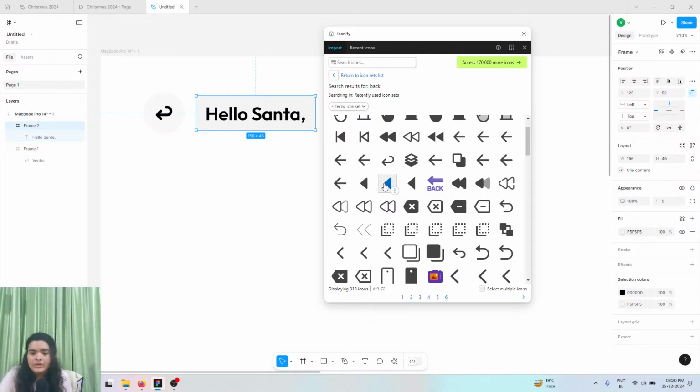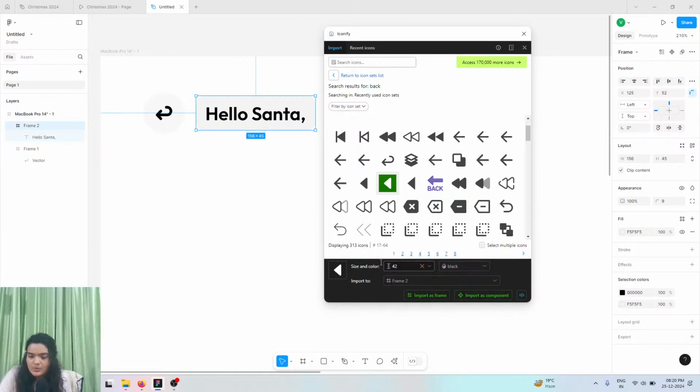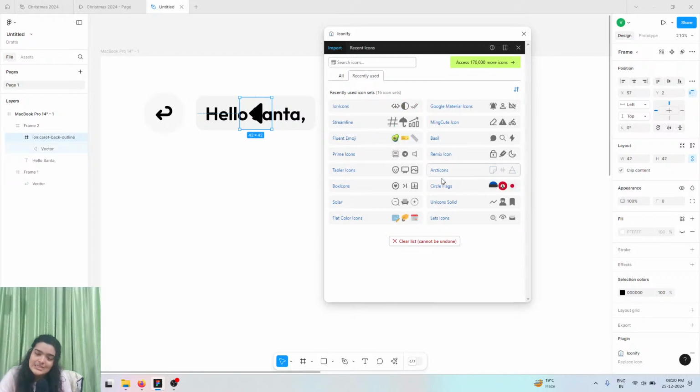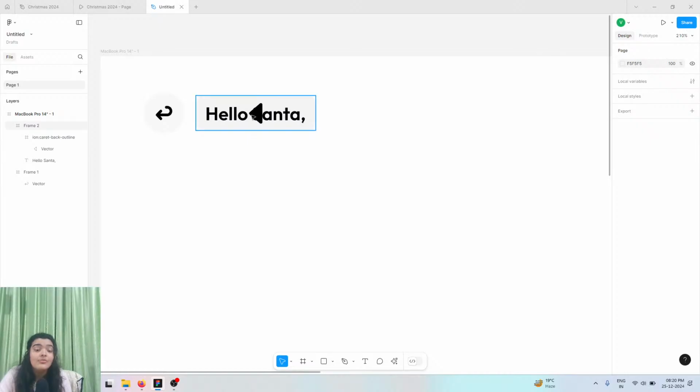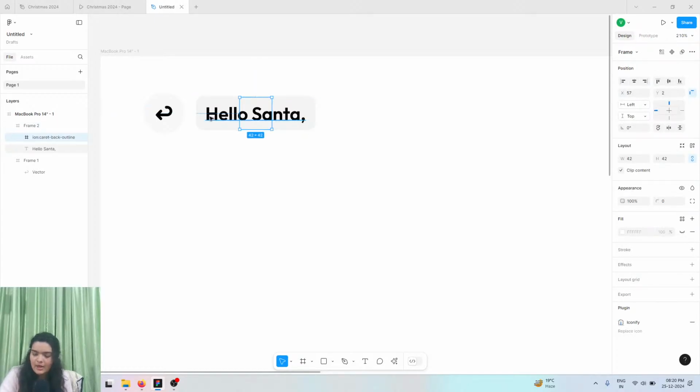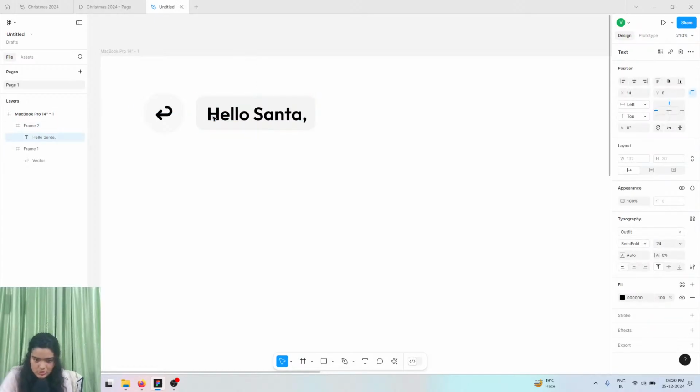It is not very important in the beginning to stick with a specific icon family, because as soon as you get an icon, it is going to tell you what family it is from, and then you can get this exact icon family and then get all of the icons from that family, if that makes sense. So you're going to import this as a frame, and since this is a caret icon, I'm going to go back to the icons list and get caret icons from this list, and then I'm going to start using all of those icons from that exact same list if the icon family has to be consistent. If it doesn't have to be consistent, then you can just use any icons you want. In the beginning, it's nice to have a visual, and Iconify does wonders for that matter, which is why I love Iconify so much.